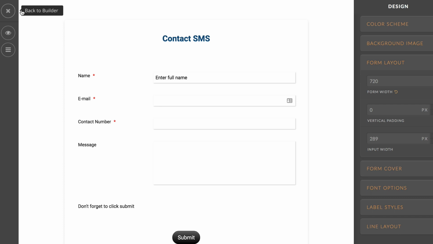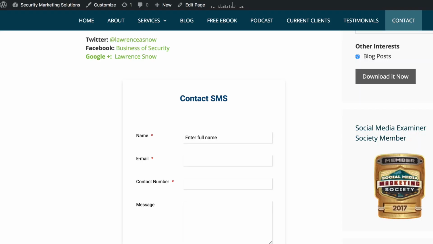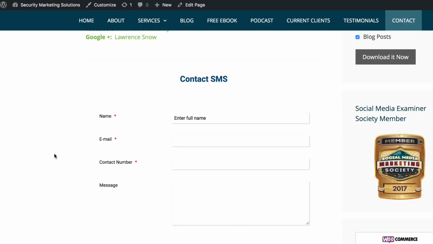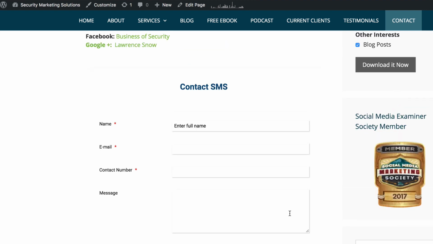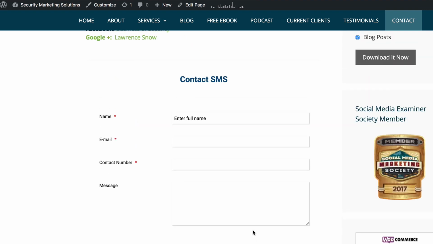And then we exit back to our builder. Now watch the magic. So we've already put that form embedded in our contact form. So if I were to refresh this page, it should update. And there you go. It's much wider now. I like that look. And yeah, it kind of looks like it's embedded. You could do some more formatting here and get the shadow away here. But you know, for just this demo, I think that's good enough.